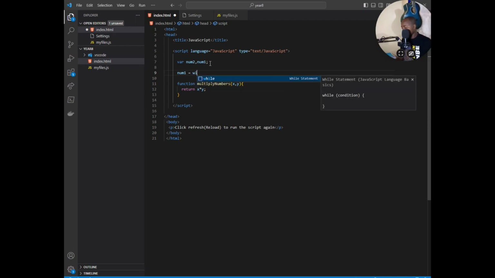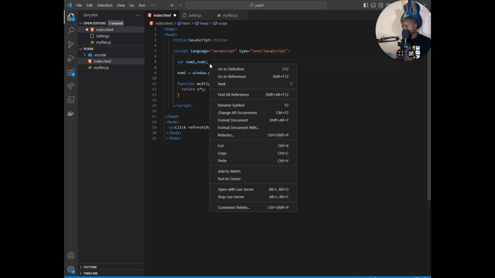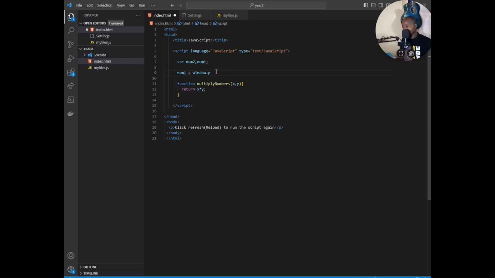So I do window dot prompt. Wait a minute. Window dot prompt.